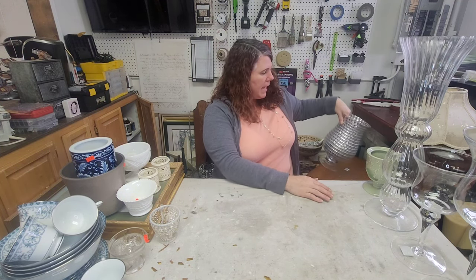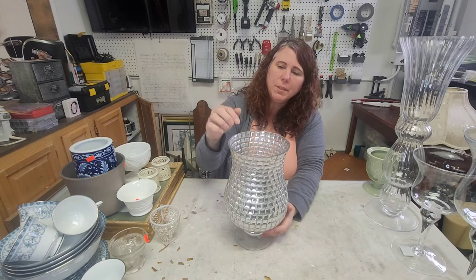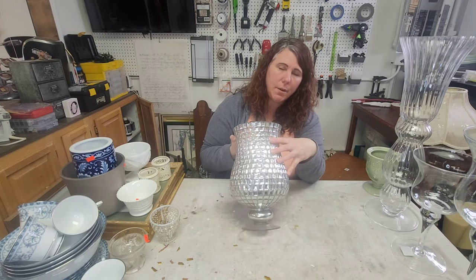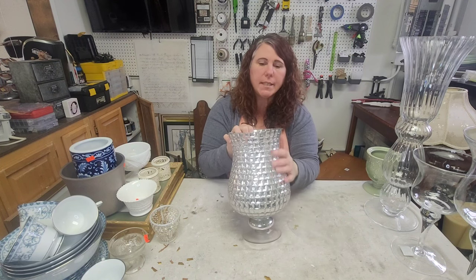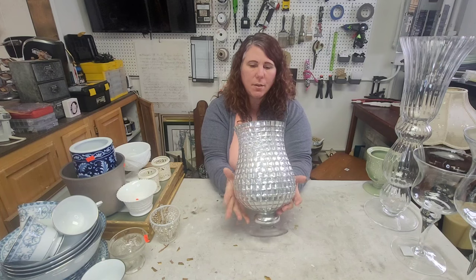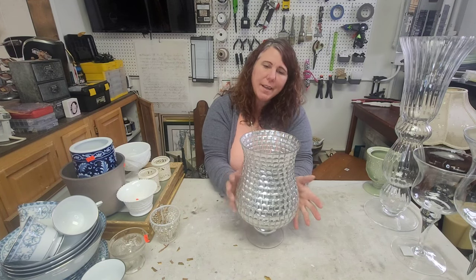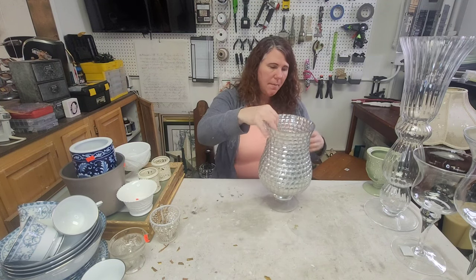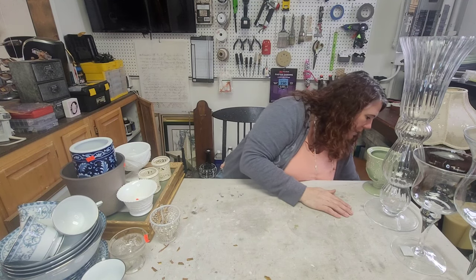This thing I thought was kind of cool — it's got a couple of little chips but nothing too major. It's really pretty in the window; I think with the sun shining behind it it'll just light up a space. My husband and I both saw this one — he said it was cool, so that's why it's here with me. Anytime we both like something, I figure it's a sign.